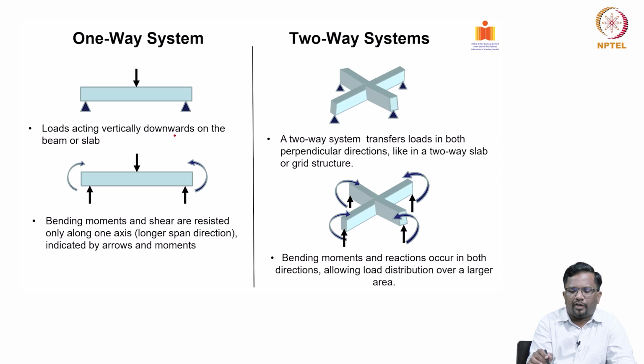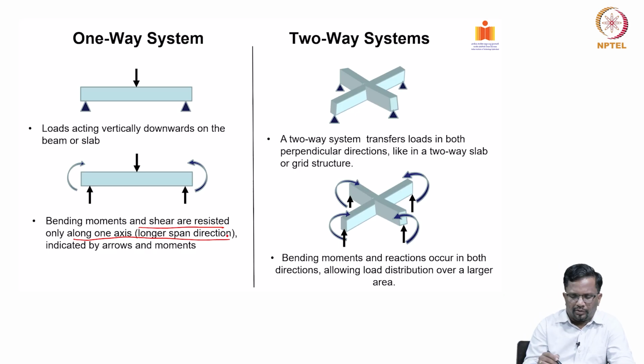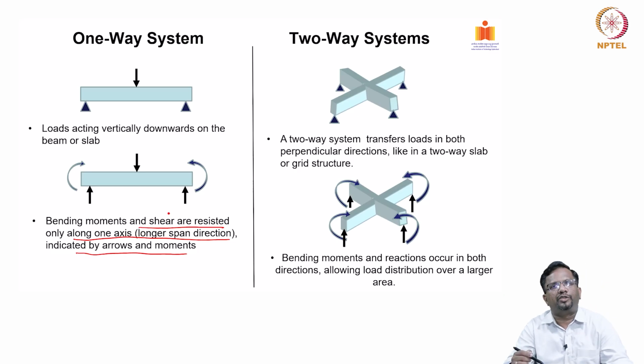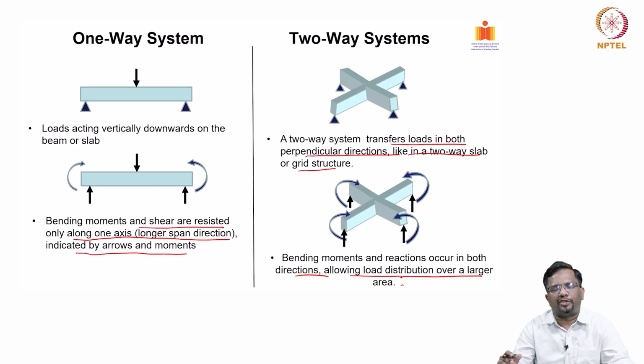So, the loads act vertically downwards on the beam or slab, and then your bending moment and shear will be resisted only along one axis, depending upon the span direction, which are indicated by the arrows and moments. But a two-way system transfers the loads in both perpendicular directions in a two-way slab or a grid structure. You can see the moments. The bending moment and reactions occur in both directions, and it allows the load distribution over a larger area. So, that is why two-way systems are highly redundant, and they can develop more load paths.